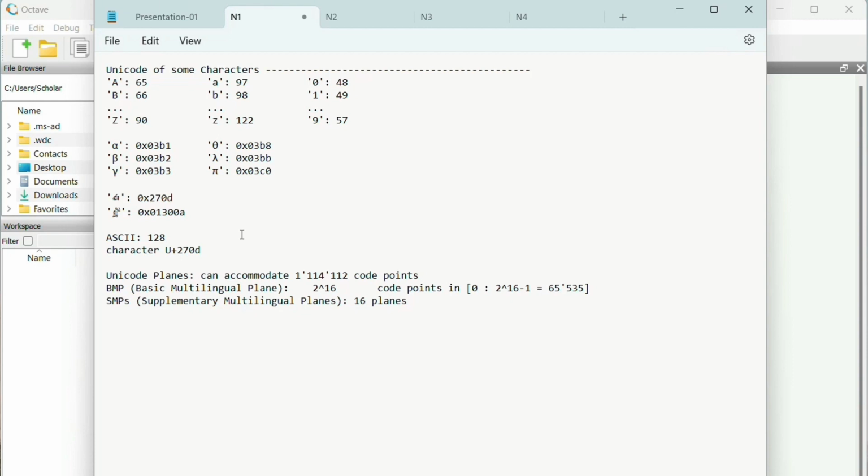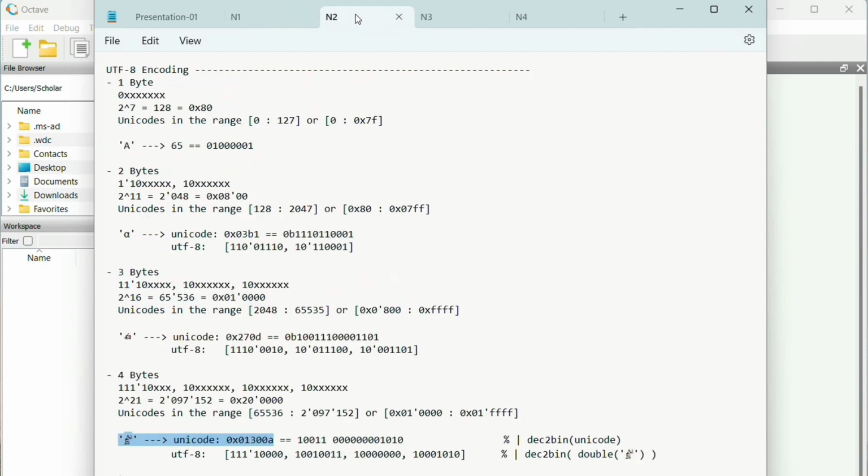So let us see first UTF-8 and then UTF-16. Let us save here and go to UTF-8 encoding. In UTF-8 encoding, a code point can be stored in 1 byte, 2 bytes, 3 bytes, or 4 bytes, depending on its value.